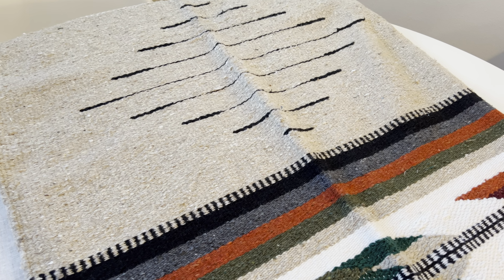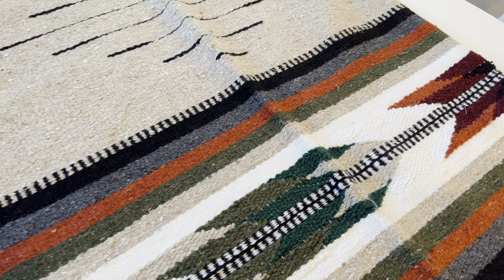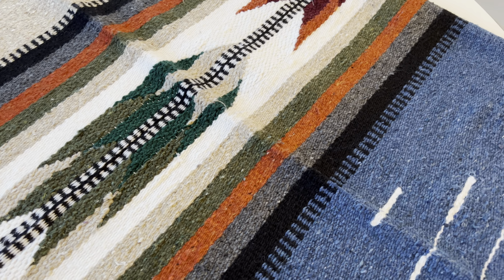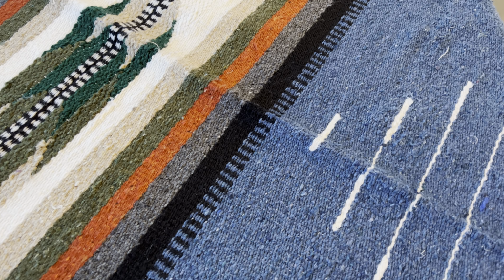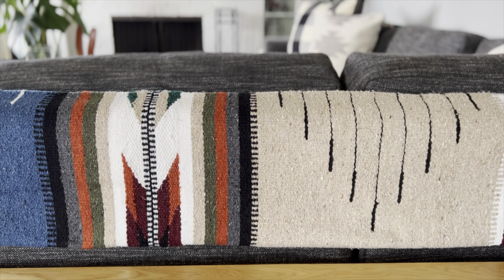Now, another thing that's a good idea if you want to consider bringing some of this type of decor into your home is to keep your existing color palette in mind. My living room colors are blacks, whites, grays, and ivories, so I kept that in mind as I looked at a bunch of textile options. In the end, I found this blanket that had some of those colors, but also had some blue in it. I decided to drape it along the back of my sofa.